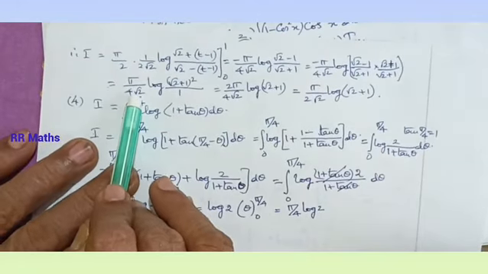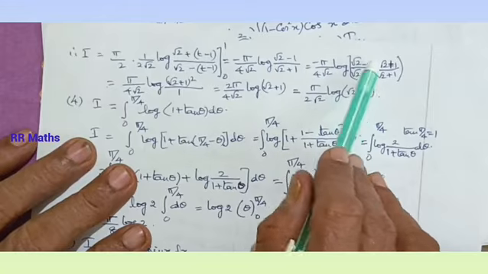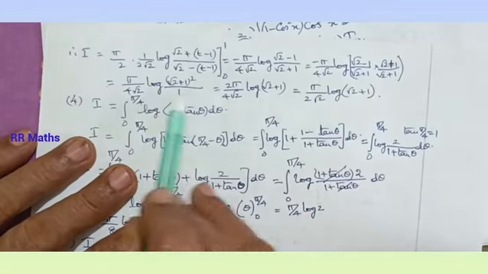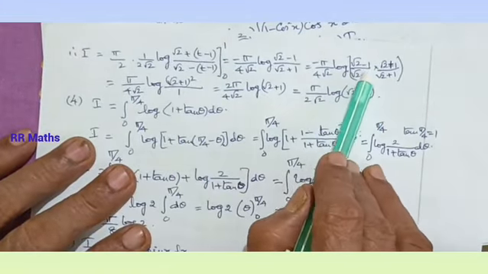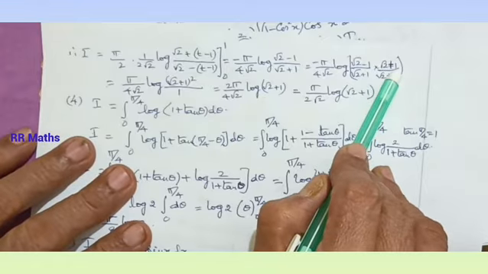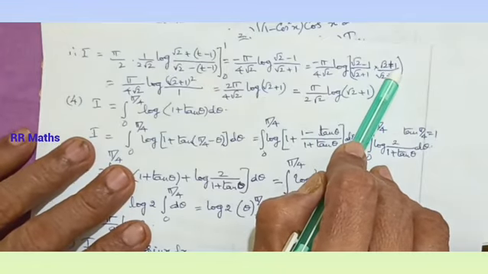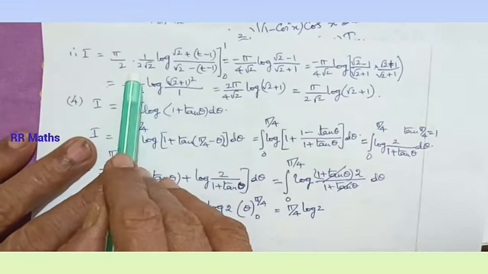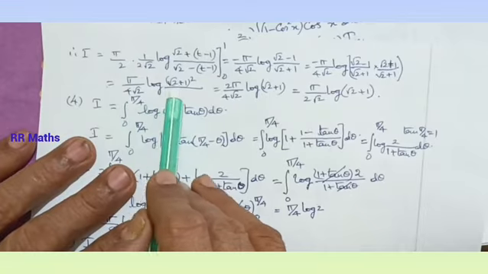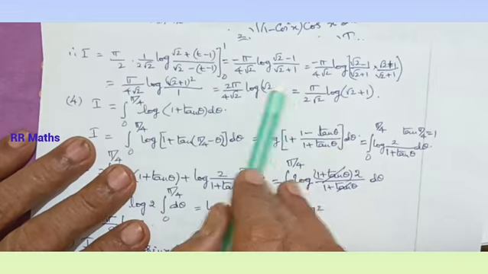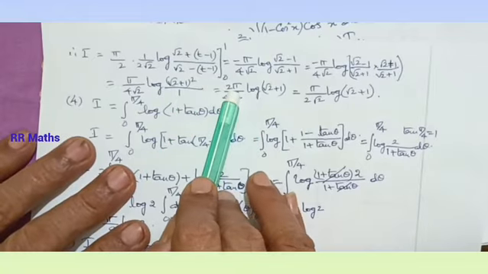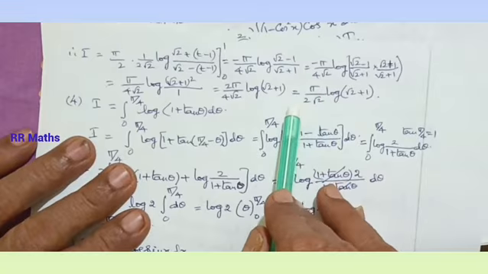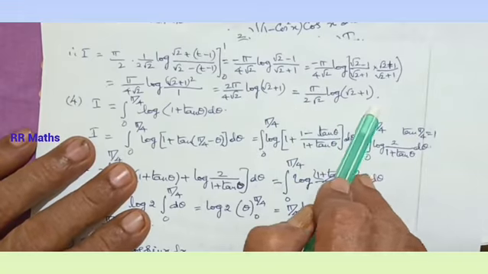Here I have changed the negative sign, so the denominator and numerator can be interchanged. So it becomes root 2 plus 1 the whole square, which is in the denominator here, comes to the numerator, and root 2 minus 1 into root 2 plus 1 is a minus b into a plus b, which is a square minus b square, to give you 2 minus 1, which is 1. So removing the negative sign, it reduces to pi by 4 root 2 into log of root 2 plus 1 the whole square. That power comes down, so you can bring the 2 down, and that 2 and 4 cancels to give you a final answer as pi by 2 root 2 log of root 2 plus 1.